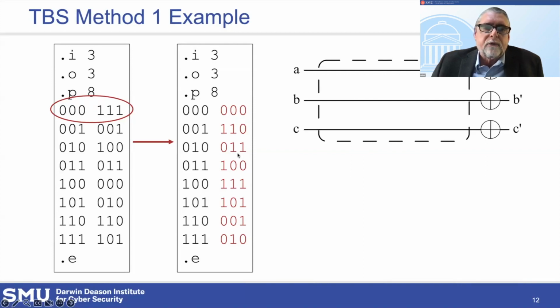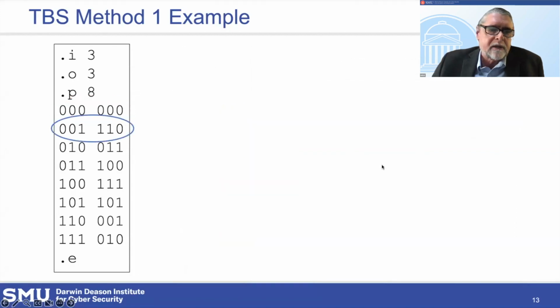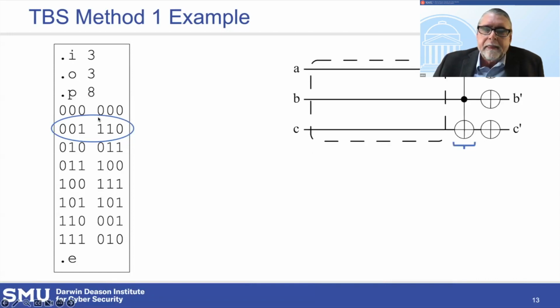So we have to recompute this residual function to be further synthesized. And we next move to the next entry. And in this case, we see that whenever we have a 0, 0, 1 that we wish to map to 0, 0, 1, we need to use these two control points for these two ones, and then do an inversion here to get a 0. And that would then cause that term to become an identity.